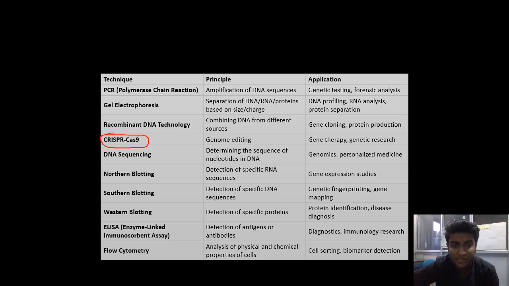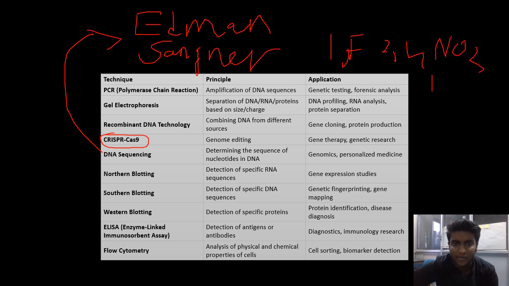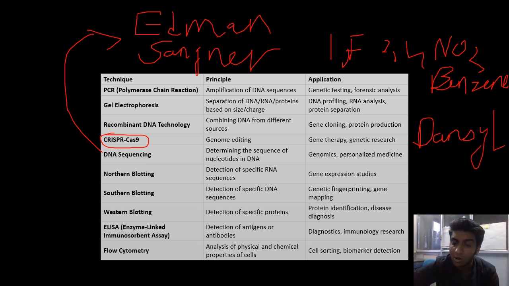Then we have DNA sequencing. So in DNA sequencing we have different methods. We have Edman's reagent, which is phenyl isothiocyanate. We have Sanger reagent. Then we have 2,4 dinitrofluorobenzene, 1,4 dinitrobenzene. Right? These are all reagent techniques. Edman, Sanger's and all. So this has been asked, dansyl chloride, dansyl reagent, diaminosulfonyl. So there are a lot of questions that have been asked from this particular topic.